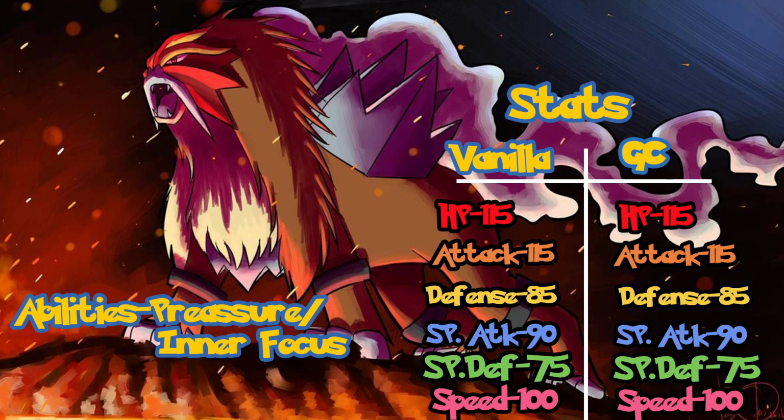Entei gets a new move every 10 levels, and it doesn't even get Flame Blitz to make use of that stellar physical attack until level 71. It gets Eruption at 81, but you won't even get close to that by the end of the game unless you wish to spend hours grinding. Entei is going to do one thing and one thing only, but it's going to do it excellently.